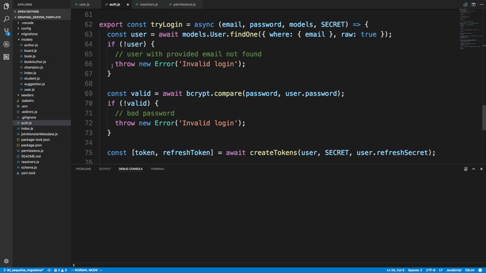So here I'm throwing errors if I don't like the input. If they didn't pass me a good email and password, I'm validating that they give me the right thing, then I can throw an error in the resolver itself. So that's the second way, just throwing errors in the resolver.